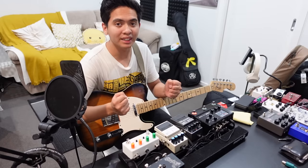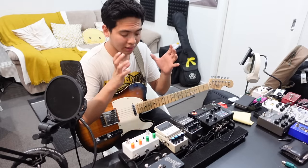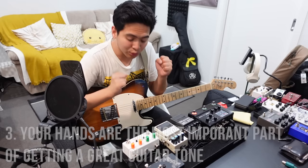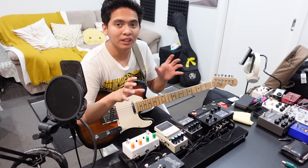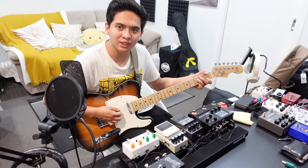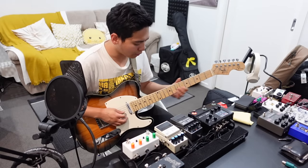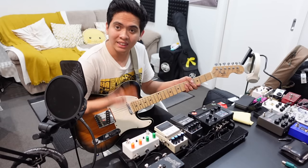But the most important foundational thing to get a great guitar tone for church and for music in general is your hands, your technique, your touch, your dynamics. The term "tone is in the hands" is really true, because like I said, I've seen people with multi-thousand dollar rigs only for it to sound like, I don't know, a Line 6 POD. If you struggle to hold the strings when you strum, or your intonation's off when you strum, and you're overpressing the strings, or you're overbending, there are just some things you need to work on to get a good sound out of your guitar.